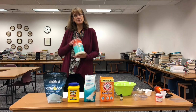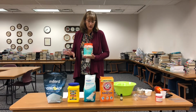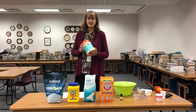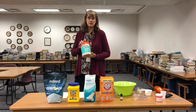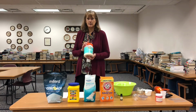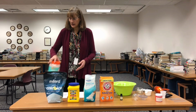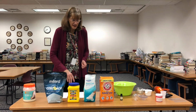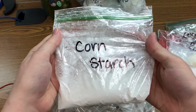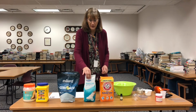Oh, and I wanted to mention coconut oil, all of these ingredients, of course, are safe for your skin, but many of them have benefits, such as coconut oil. It's a moisturizer. Coconut oil can be used for a lot of things, but this is very good for your skin as a moisturizer. We will also be putting in cornstarch. That's just a stabilizer for the bath bomb.